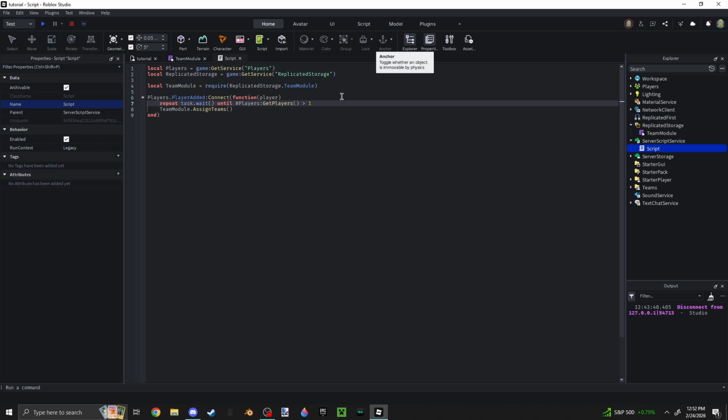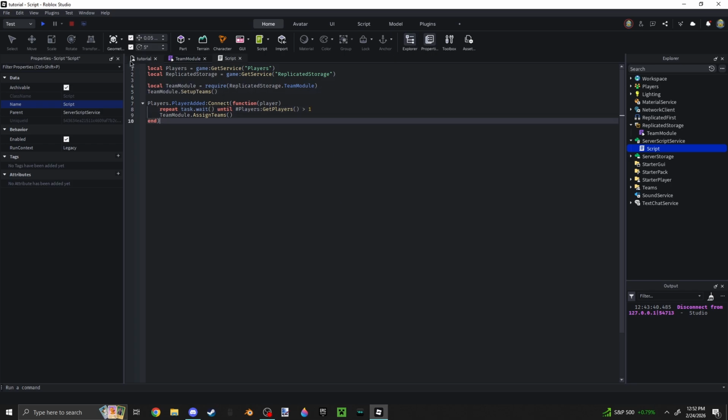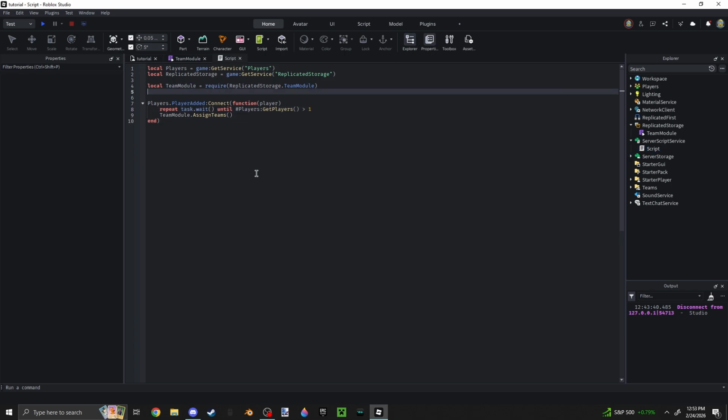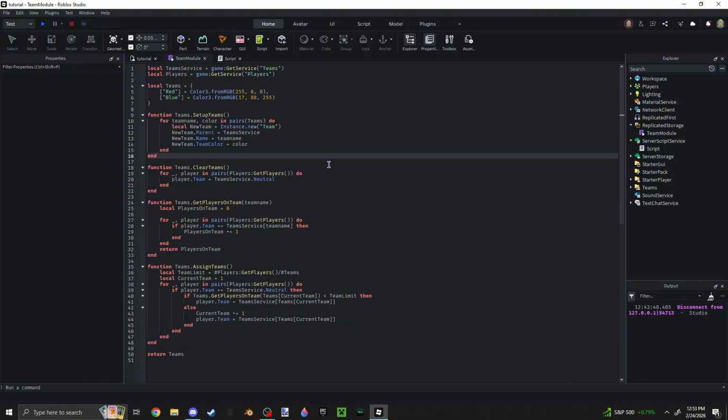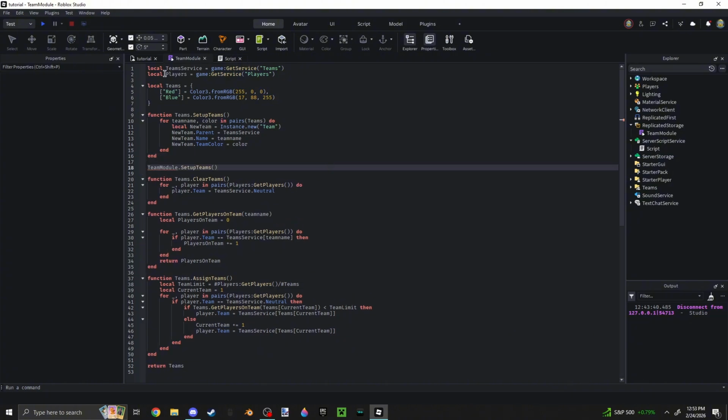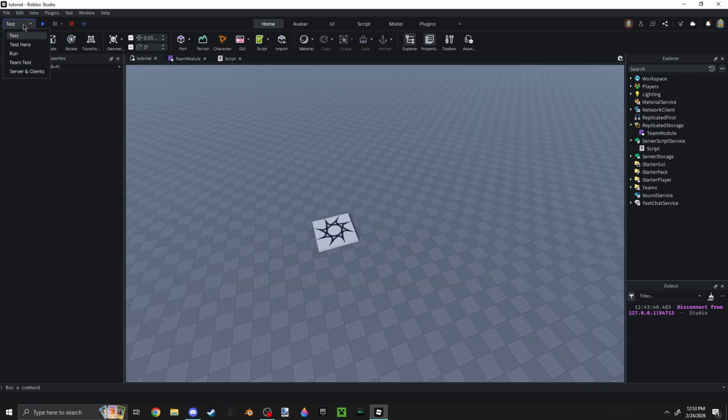Or we don't have to do this, we can just call this right here in the module and just say teams.setupTeams. Yeah. So now if I test this with 2 players.